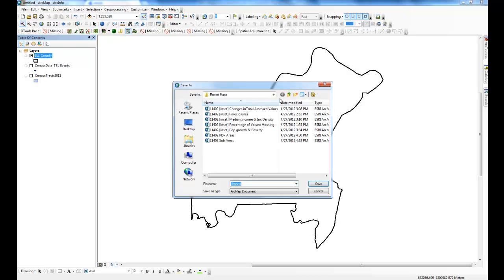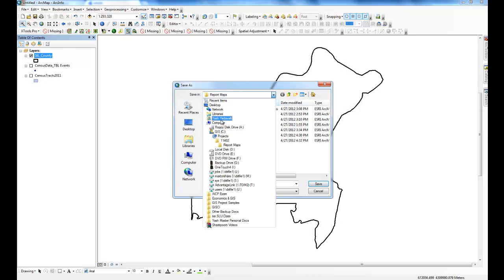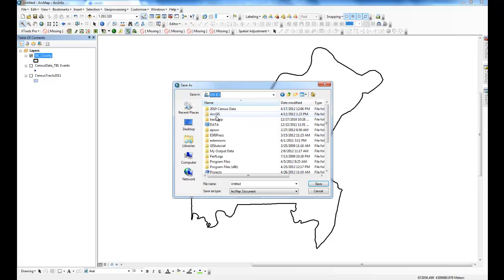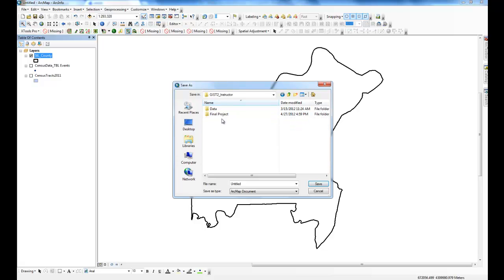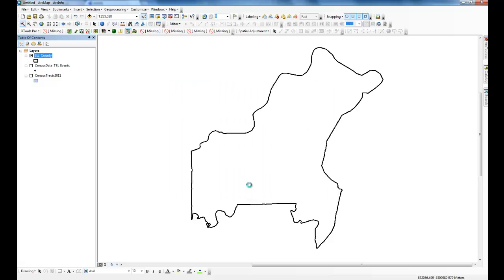Save this map under final projects, C drive, ESRI, final project. I'm going to save this as final project yash.